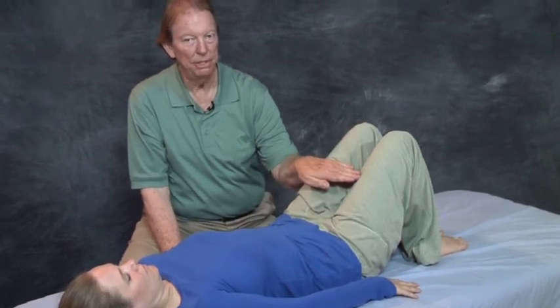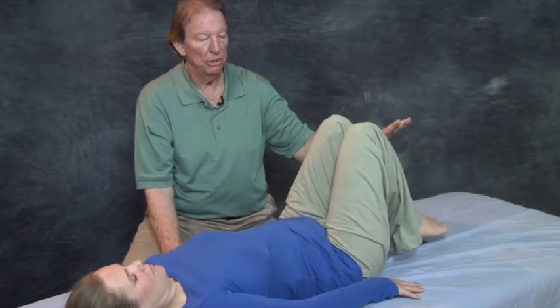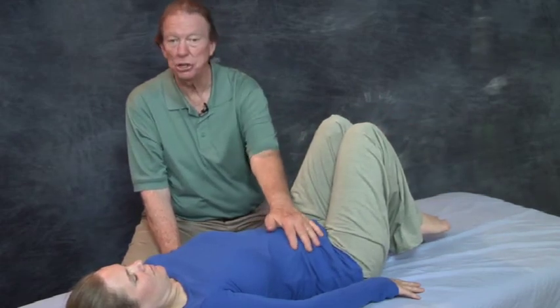With the knees up is just fine. We could ask her, with her head in a comfortable position, to simply raise both feet off the table by 1 inch, just 1 inch. That in itself right there is a strengthening for the abdominals.